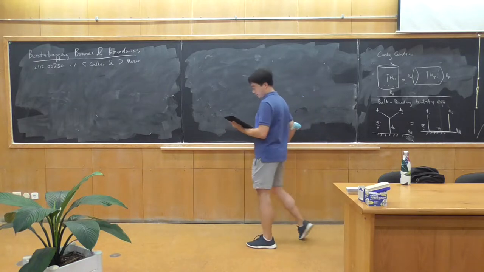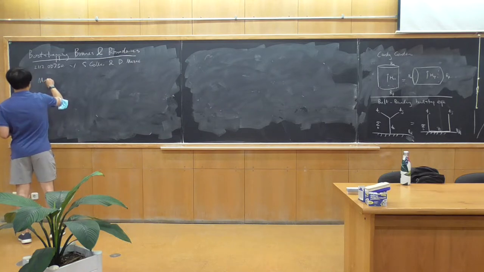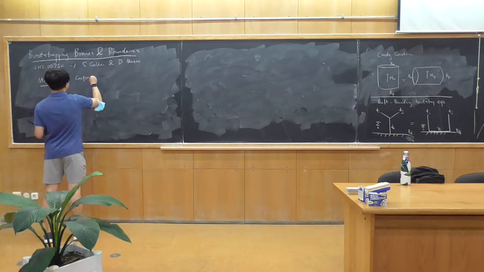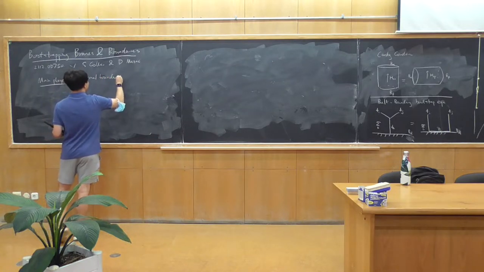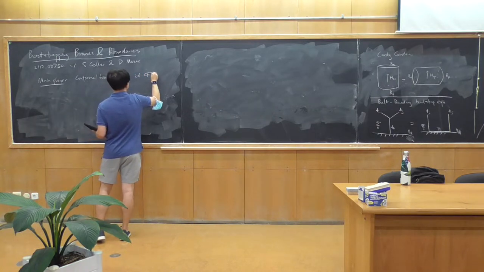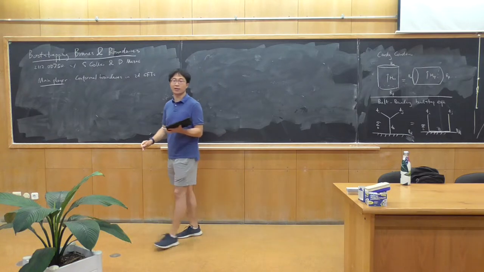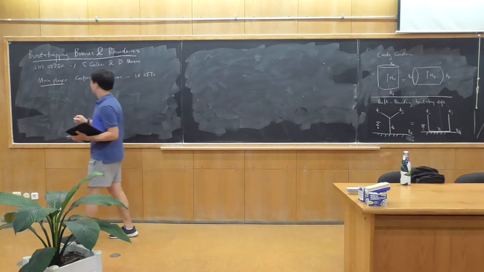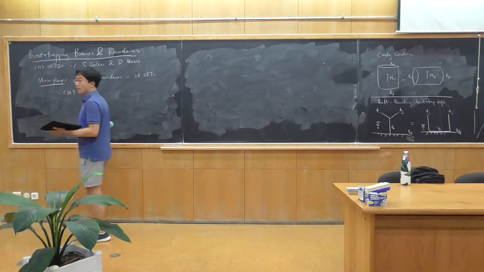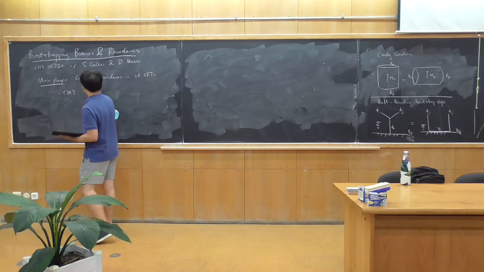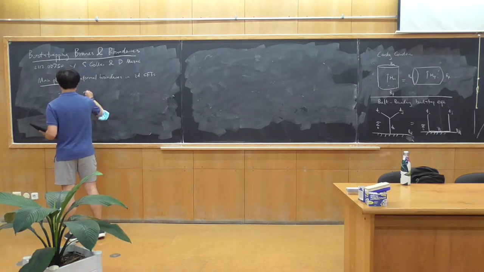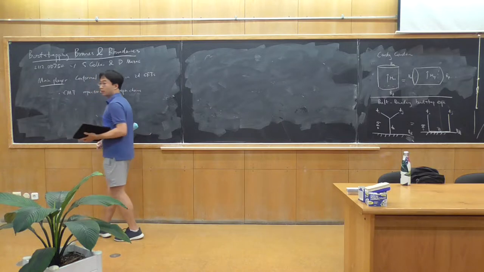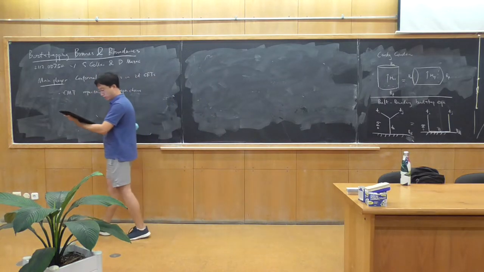Let me start with some motivations. So first of all, let me just re-emphasize the main player of my talk today will be conformal boundaries to the CFTs. Although some of the things I will say today will have generalizations to higher dimensions, the focus today will be on two dimensions. And these kinds of objects show up in various contexts in physical setups. One familiar example, if you know about spin chains in condensed matter theory, these conformal boundaries, or generally conformal interfaces in two-dimensional conformal field theories, describe impurities. Quantum impurities in one-dimensional spin chains. The kind of spin chains that also show up in the talks that you have heard earlier this week.